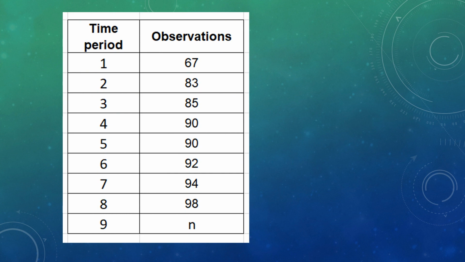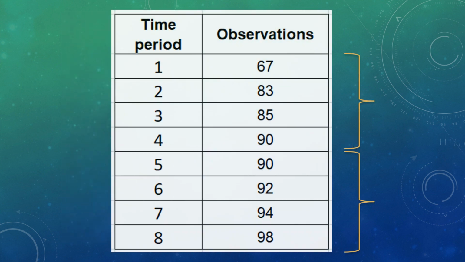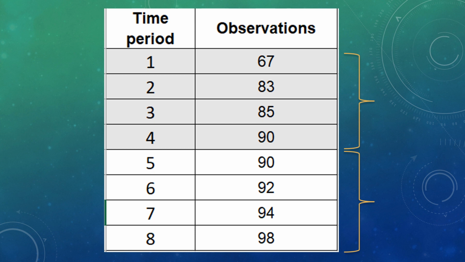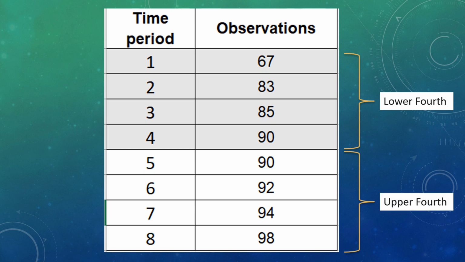In the case that we have an odd number of data, or in this case 9, the fifth row would be an actual data point, which in this case is 90. Let's get back to our actual data. The first 4 records is considered the lower half of the data, and the bottom 4 is considered the upper half.